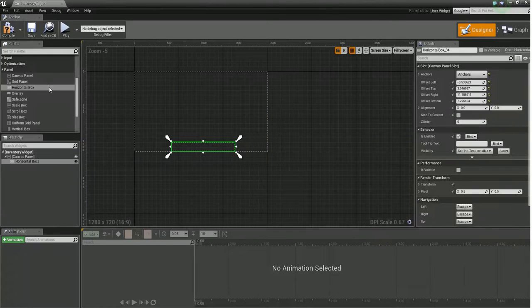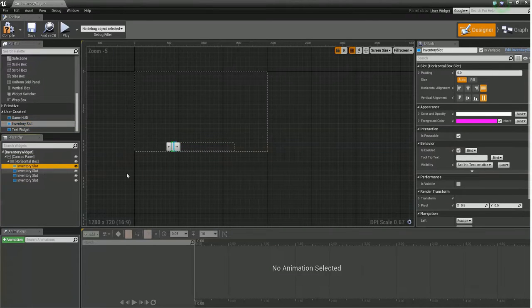Okay. Yeah, we can predefine some slots now. Fill, fill, fill, fill.